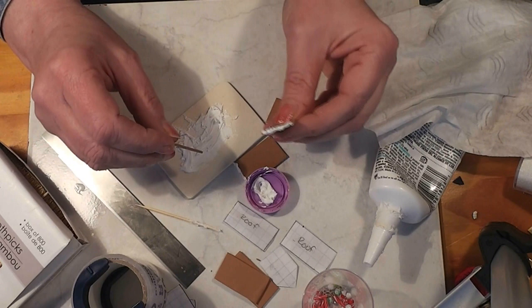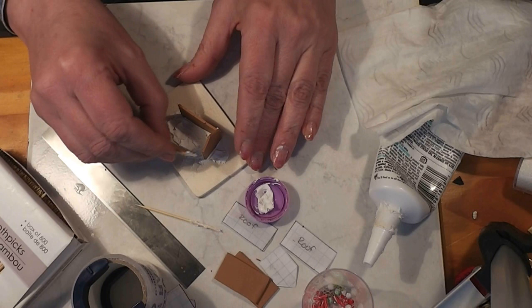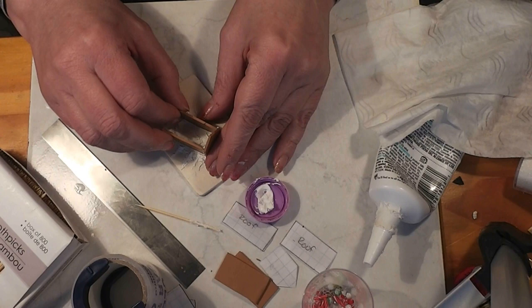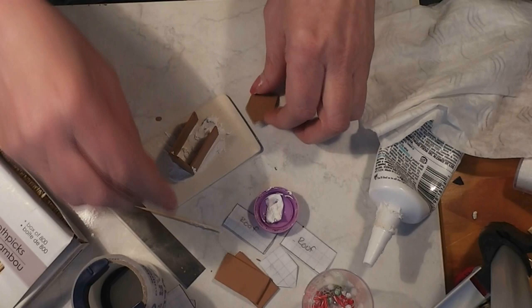Now, hopefully you can see. So I put caulking on the end of these where they're going to attach. I like to do it this way, and by having some of that kind of piled up inside, it will kind of support the walls. It's okay if it's not terribly neat. You don't want it all over, but it's okay if it's not perfect. I'm making sure that my corners are pretty square.